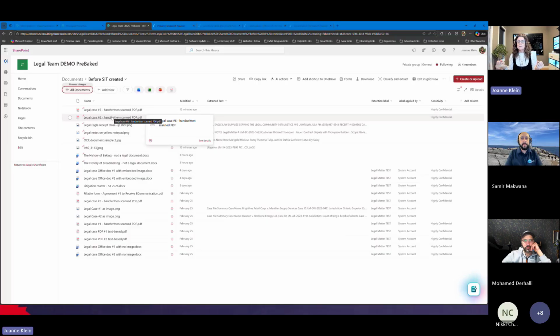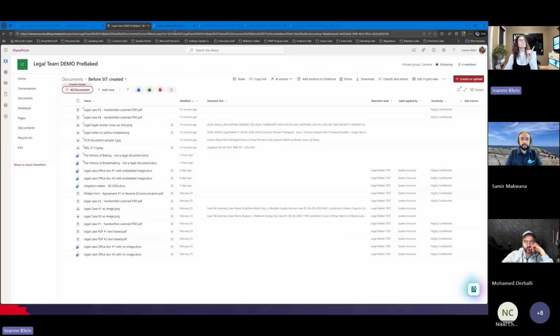That makes sense? Yeah. Somebody's asking me, is auto labeling on the PDF service side auto labeling, as in you did not open the file? Yes. No, it was on service side, which I haven't shown yet, but it was a service side auto labeling policy that applied that highly confidential label. So I will show that next.